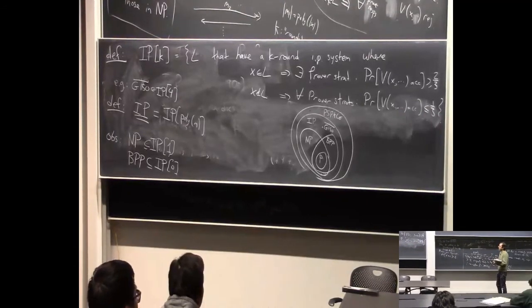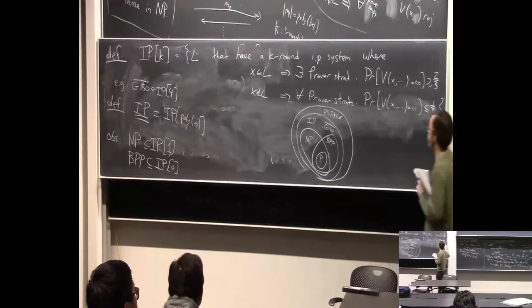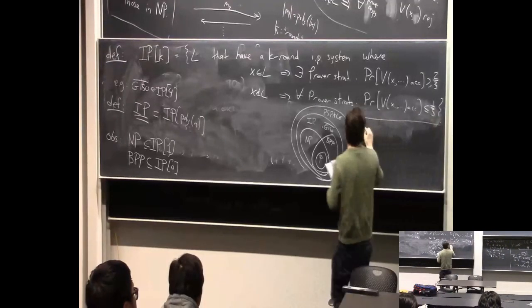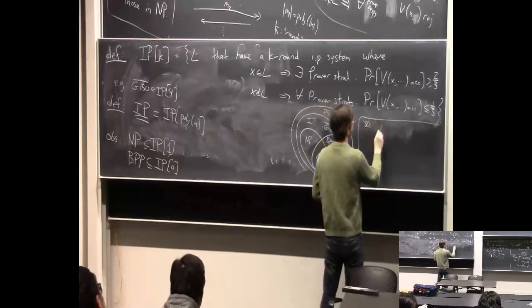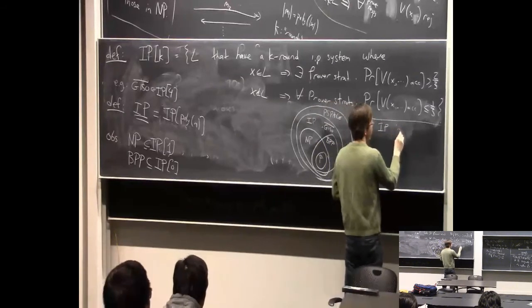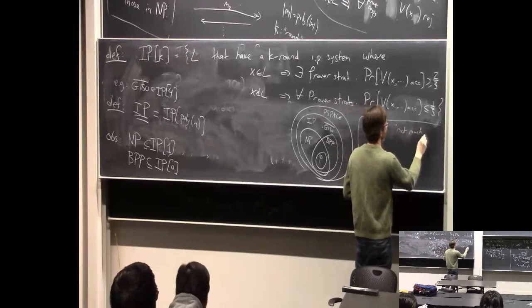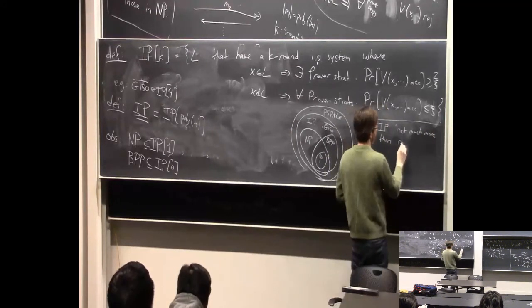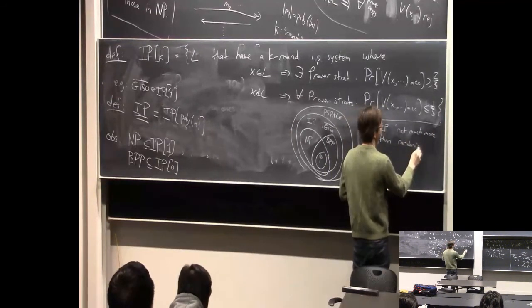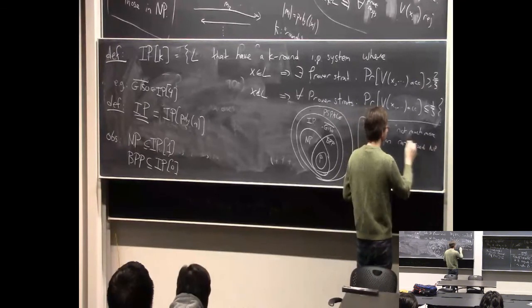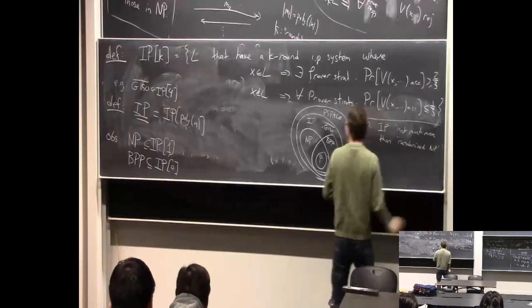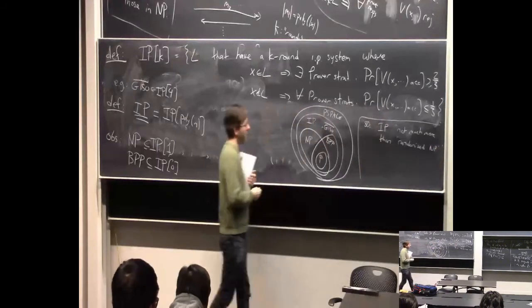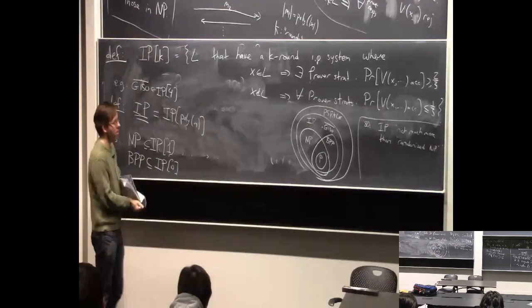But somehow at the time, the general feeling was that it was not much more than a randomized version of NP. So in the 80s, people thought IP was maybe not much more, they didn't know, than some kind of randomized NP. OK, so it contains BPP. And it does contain some stuff which we don't know is in NP, but that was pretty much the main example they had.